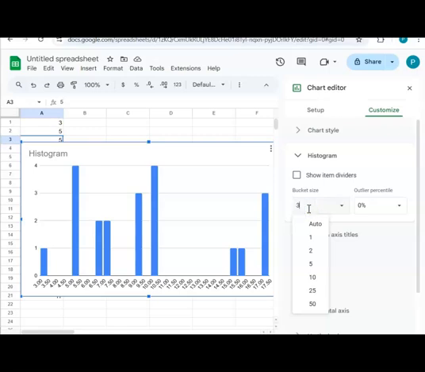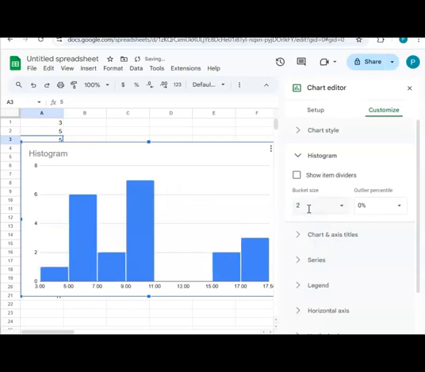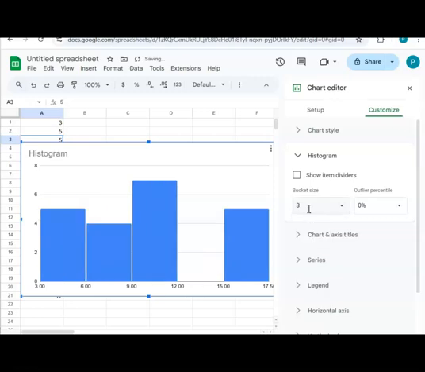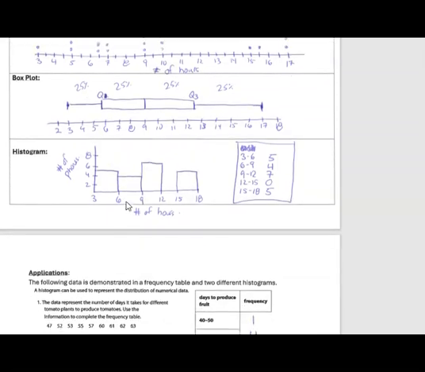And then the buckets that we did was 3, and you can see that that is the graph. I kind of like that one. You could always try different ones and see if it gives you more information. For example, if I went to 2s, you could see that it changes what it looks like. When I was at 3s, you can see what the curve looks like. It's higher, then it drops lower, and then it goes even higher, then it's gone, and then it pops back up. And then when I go to 2s, you can see it's low, then high, then low, then high. And so when you decide on your buckets, it's going to change up the way that you look at the information. Let's pop back over here and keep looking.